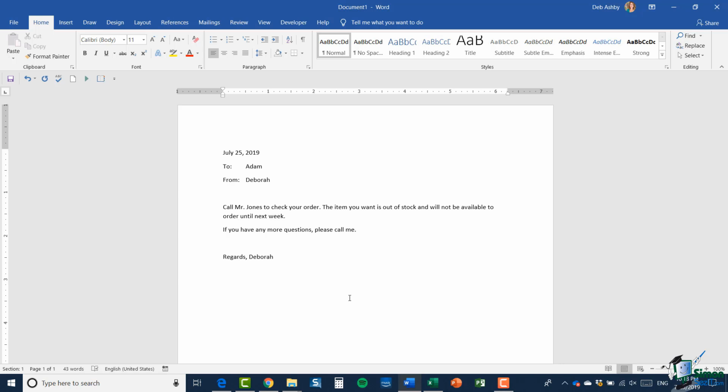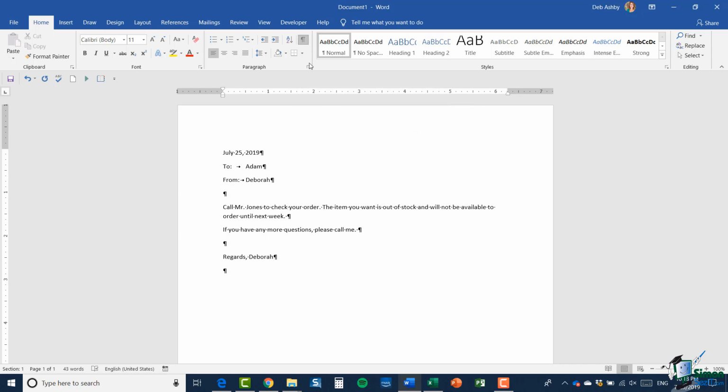But there is something that you can turn on in Word which will show you all of those non-printing characters. And it's called the Show Hide button. And you'll find it here on the home ribbon. In the paragraph group, you have this little thing which looks like a paragraph marker. And when you hover over, it says Show Hide. And the dialog box says Show Paragraph Marks and Other Hidden Formatting Symbols.